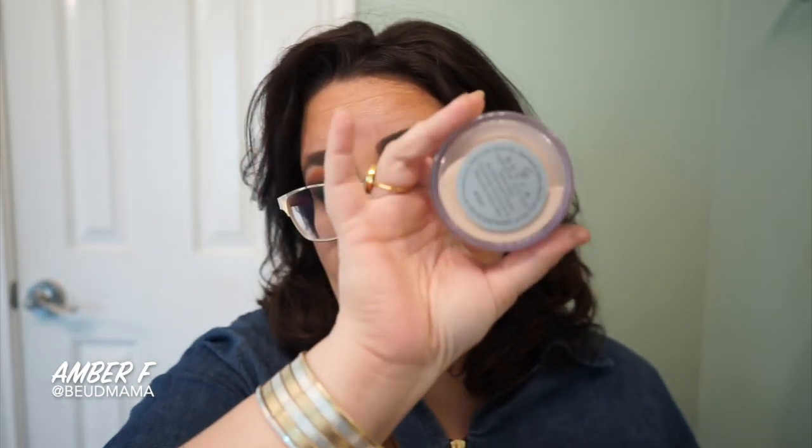And so since I like this powder, I wanted to try it for so long because I did hear reviews here and there, not hyped up like a lot of other products that we see on YouTube, but I heard enough opinion about it that I was like, I might want to try that. And since I liked this, Ulta actually included the full size in the 21 Days of Beauty. It's normally like $40, which I'm not willing to spend on a powder like this because I also heard it dries out really quick. But with the 21 Days of Beauty, since they offered it for 50% off, I did go on and pick up the large powder.